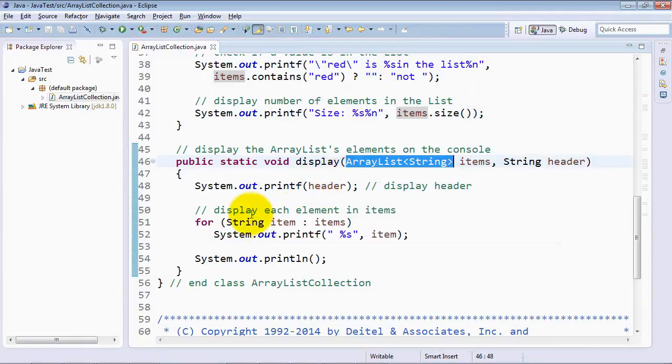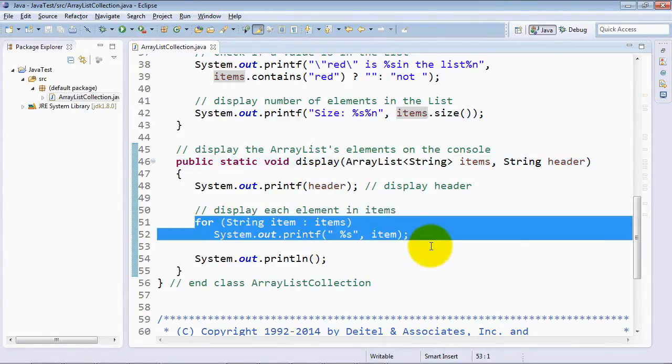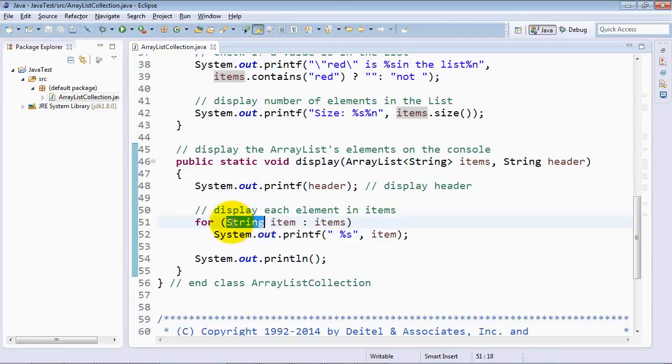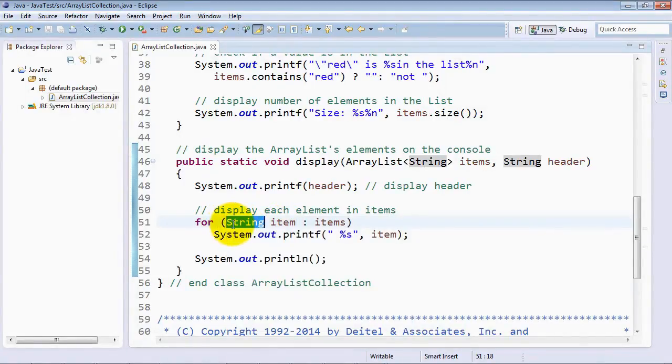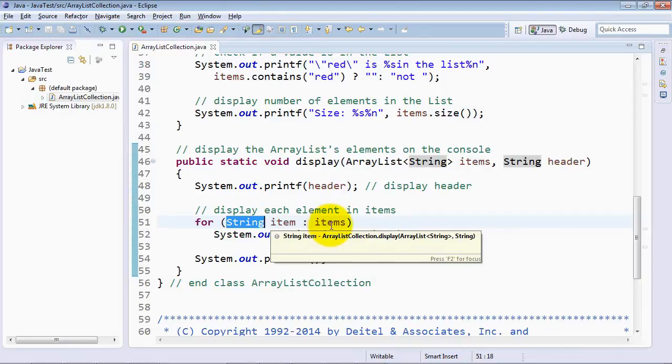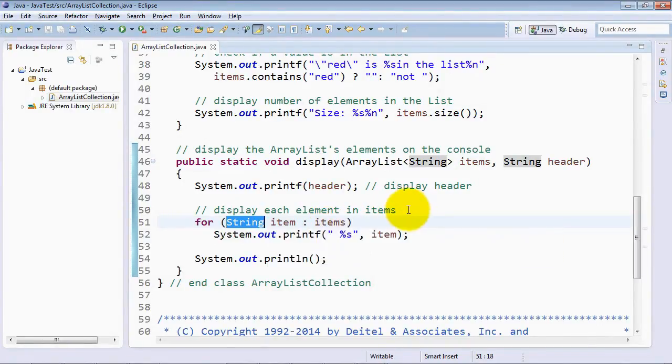And then at lines 51 through 52, you use the exact same syntax on an enhanced for loop for an array list as you do for an array. You have a variable that you declare of whatever type of elements are in the array list, in this case strings. So we have for each string, which we're going to call item, in the items array list, we're going to display that item.